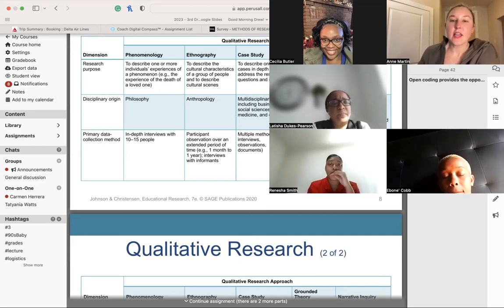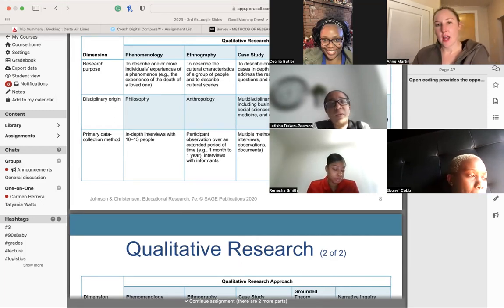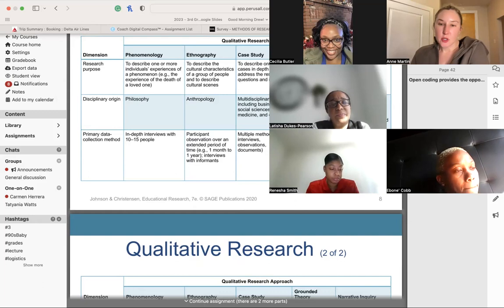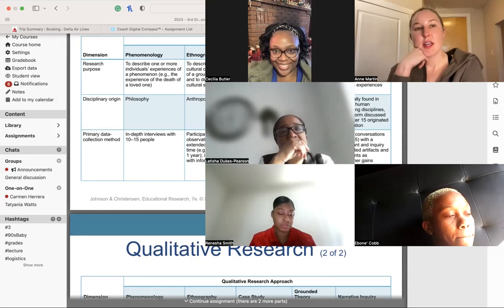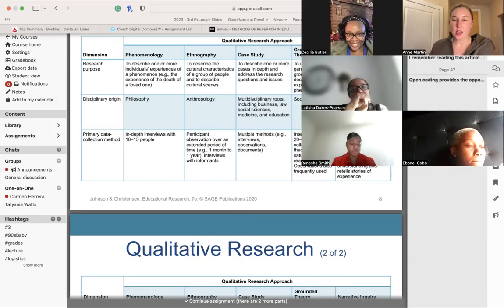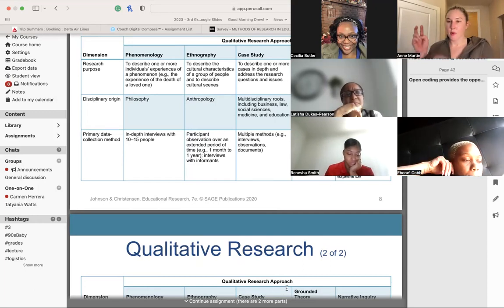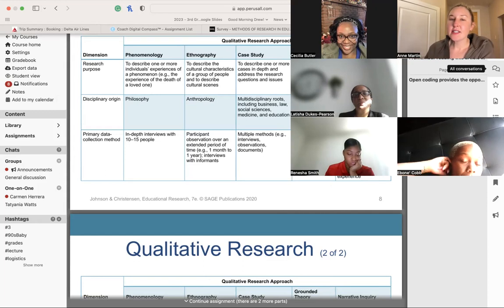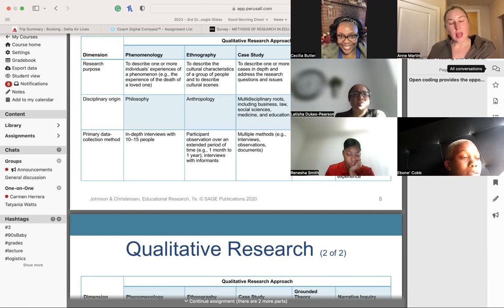And then lastly is grounded theory. Grounded theory is traditionally from sociology, and it is very prevalent in terms of its influence. So grounded theory is not so commonly used, but different elements of it are. Grounded theory is the most procedural. It has the most rules out of any of the qualitative methods. And it's also unique in that it is intended to create theories.